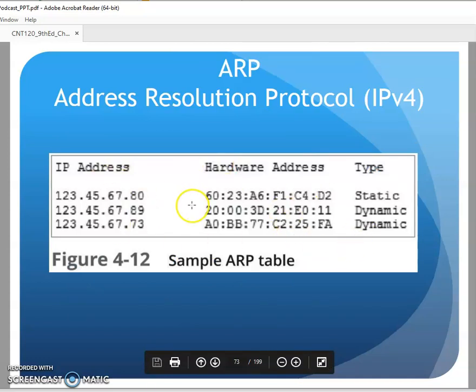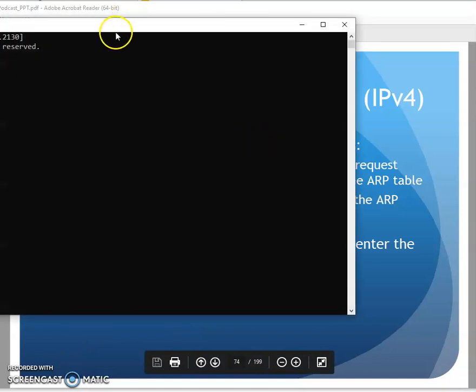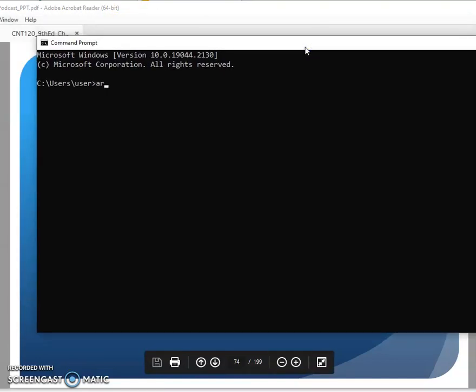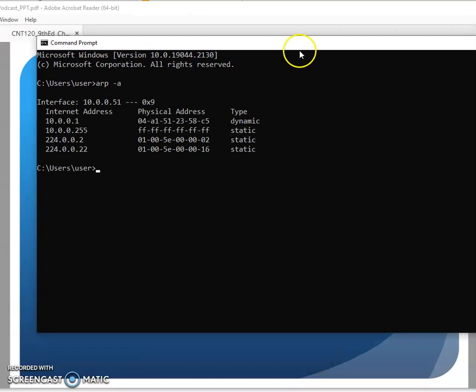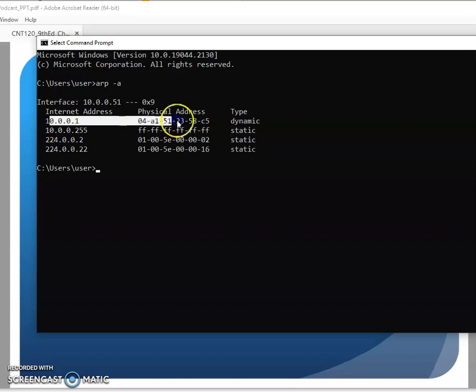Here's an example of an ARP table. And let's take a look at my own ARP table. So I'm going to look at ARP on my computer. I'm going to pull up my command prompt here, and I'm going to do arp -a and see my ARP table. Now, mine is very small. I'm connected to a very small network right now, so I have not learned a lot. But you still get the idea here of this IP address is mapped to this MAC address. And the bigger the network and the more connections you have, the more of these that will fill in.